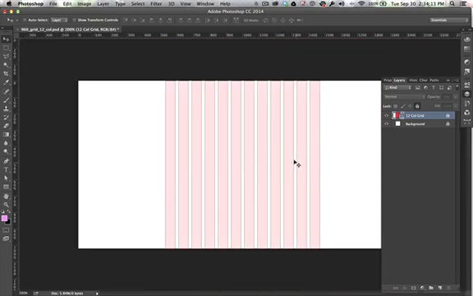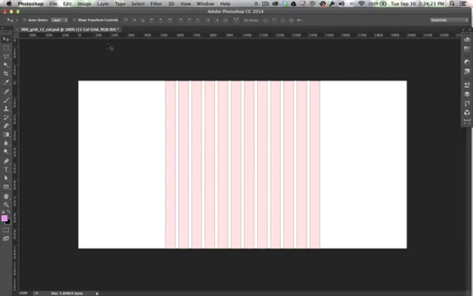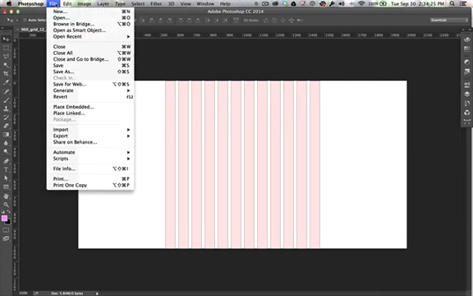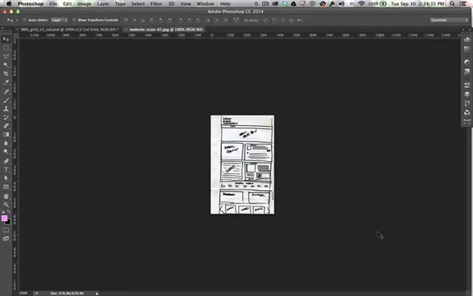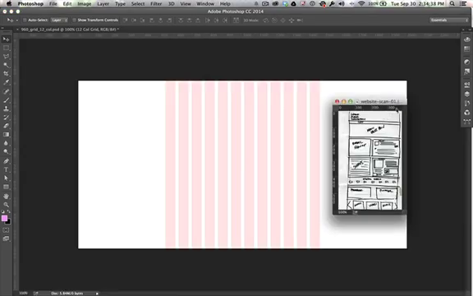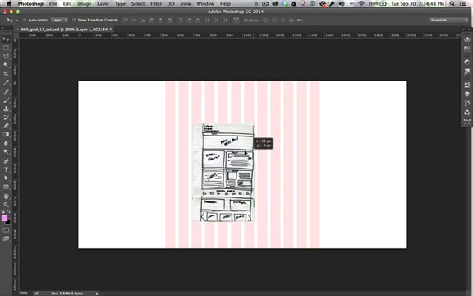Now, I had you guys do rough sketches after the wireframes, which some of you may have found a little hard to deal with, but that's okay. It's no problem. I'll show you a quick trick that I do sometimes. I'm going to go to File. I have a very rough sketch that I'm going to bring into this file right now. So I'm going to say Photoshop Open. We have my website scan. It's very rough. It's totally crappy. But I just want you to see that it doesn't matter what it looks like because it's to get you thinking. I'm going to grab that file and drag it into this program.